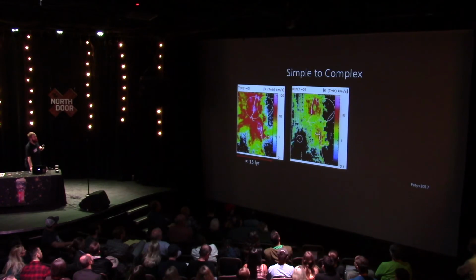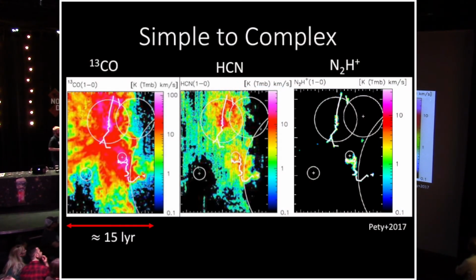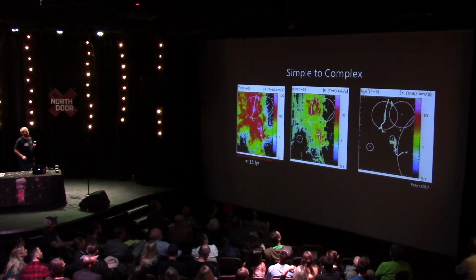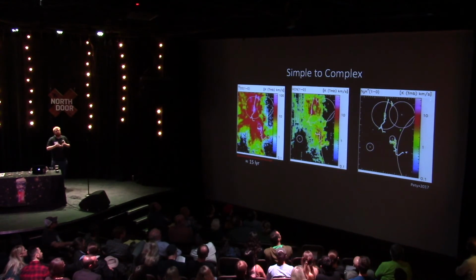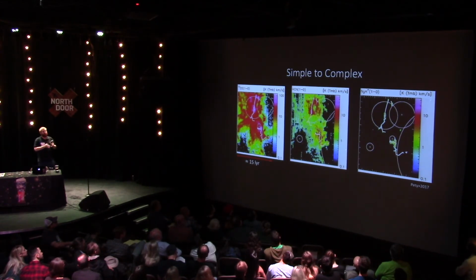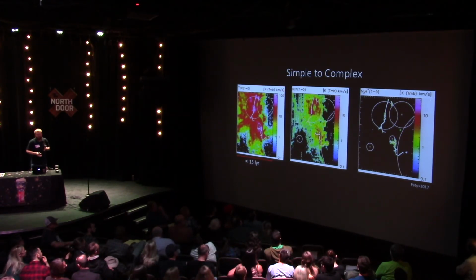We can go one step more complex and go to this molecule N2H+. This is nowadays one of the powerhouse molecules that's used in star formation. It's in almost every single survey. They use N2H+ or one of its other forms. But you see a stark contrast between these. So once you go to a significantly more complex molecule, where it's being traced is in very small areas. So this again tells you the conditions where you see these things starting to form.